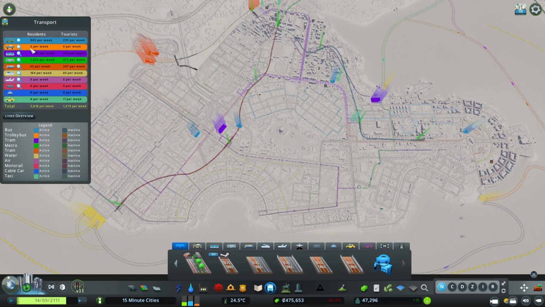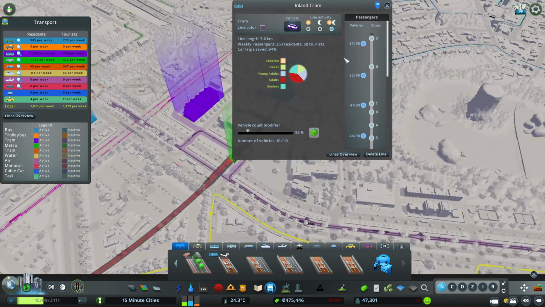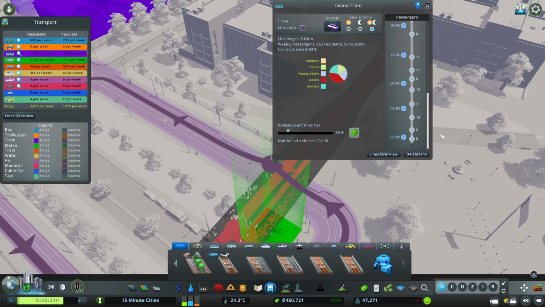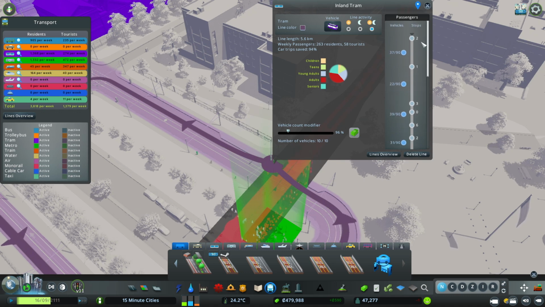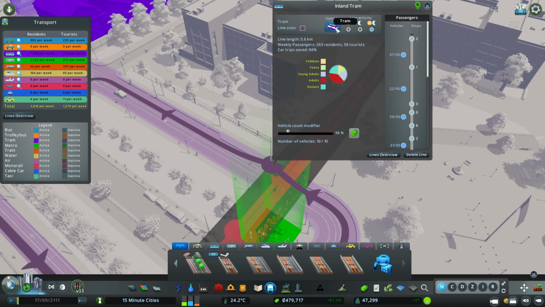I think we start with trams since that's our most popular mode of transit in the city here. So let's just dive in. So looks like everyone is getting picked up and we don't have any trams that are overflowed, plenty of room. And so I think we can do two things. I think we can decrease the amount of vehicles and we can change, excuse me, the type of tram.